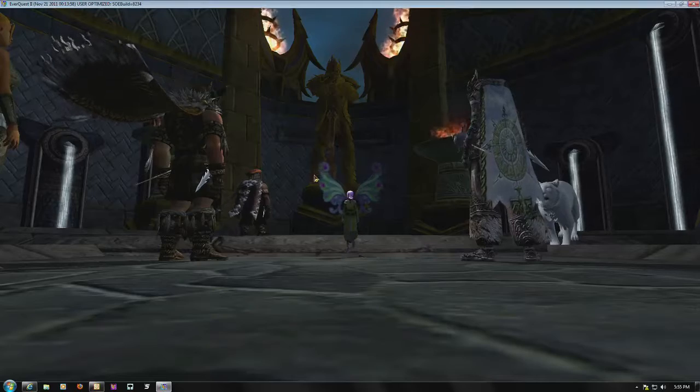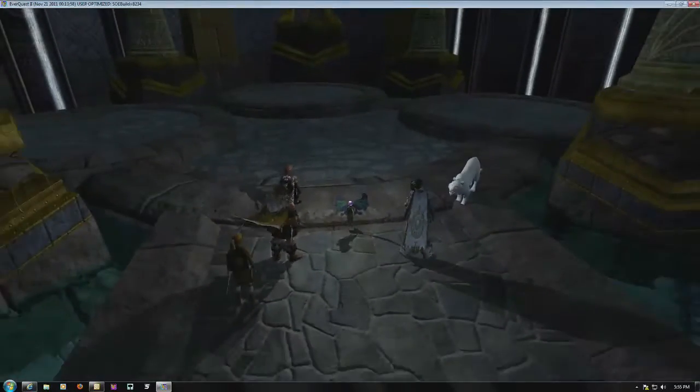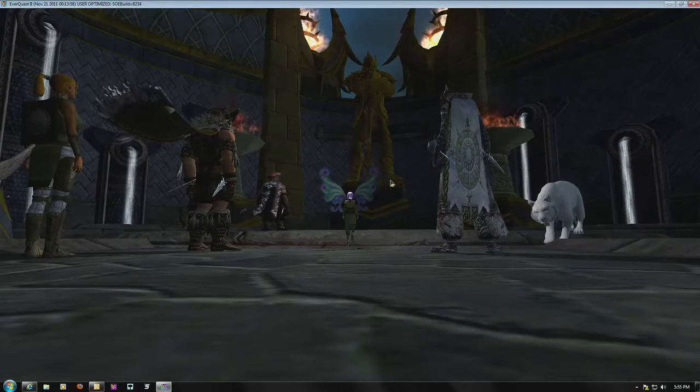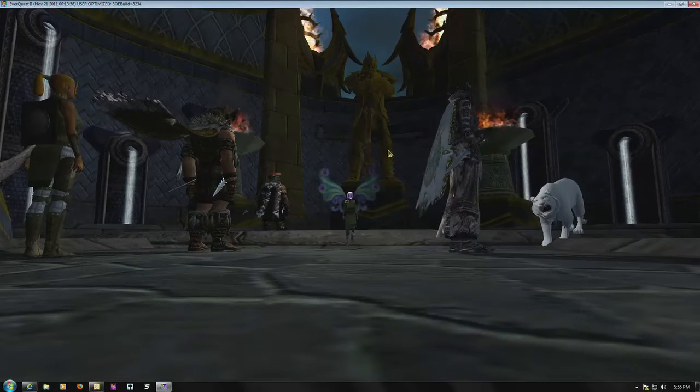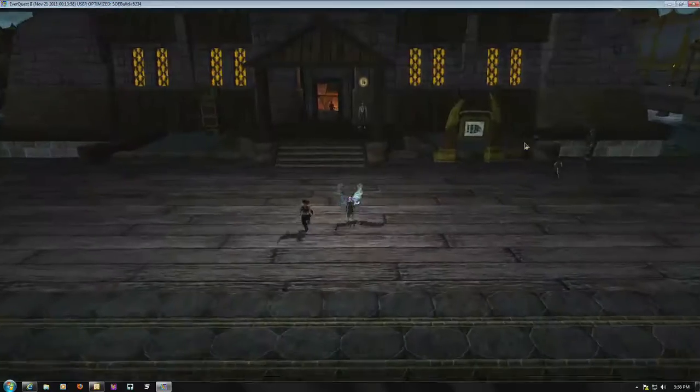The old racial neighborhoods have been turned into instance quest zones, so you'll visit those while you're doing your quests. And there's also a new public quest outside Freeport in the Common Lands, which is for levels 20 to 30. So let's head over to the Seafarer's Roost Inn, which is where we'll meet our new mercenaries.